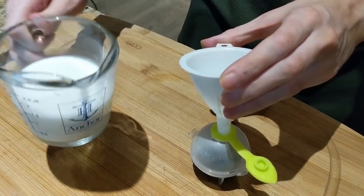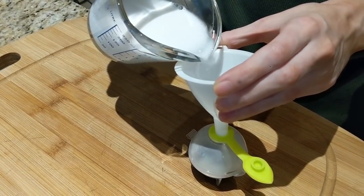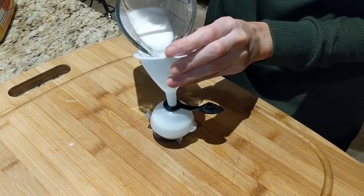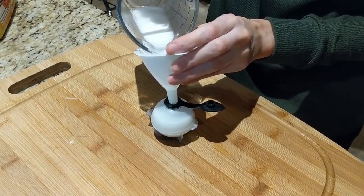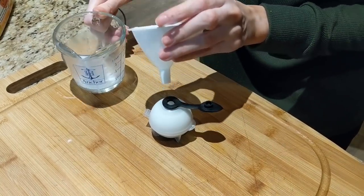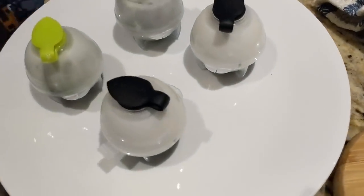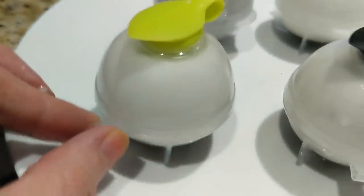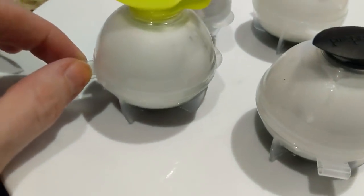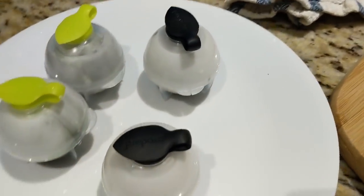We've had them in the fridge for another half hour and they seem to be fully jelly now. I'm going to pour it slowly into the little sphere and stop it right before the end because I want it to be flat on one side so it can actually sit on a plate. Ta-da! I'm learning. It seems that if you put too much of the black stuff in it will take a lot longer to set — I should have known but I didn't think that far through. This one's become a little gray but these two look really good.